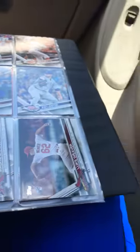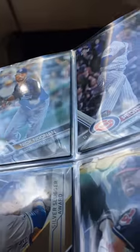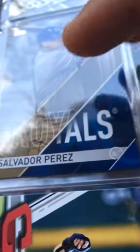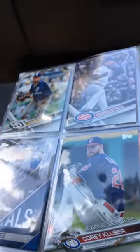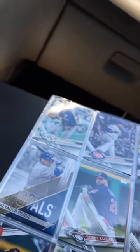John Lester. We got Matt Kemp. Archie Bradley. Luke Weaver. All right, here is the one that I like. Nick Noonan. Silver Slugger Award. Salvador Perez. Here's Brandon Guyer. Pedro Strop. Corey Kluber. Jason Grilly. Guess who this guy is when I show you.